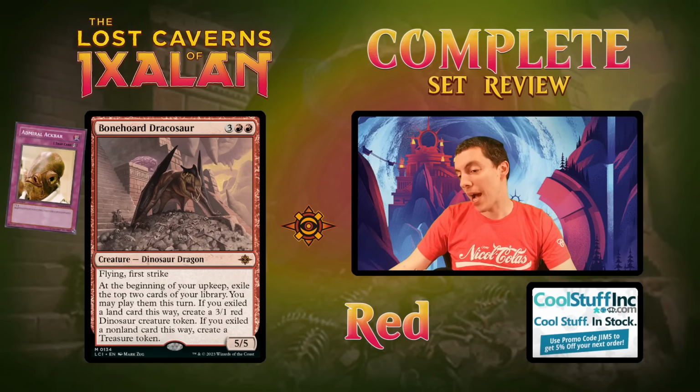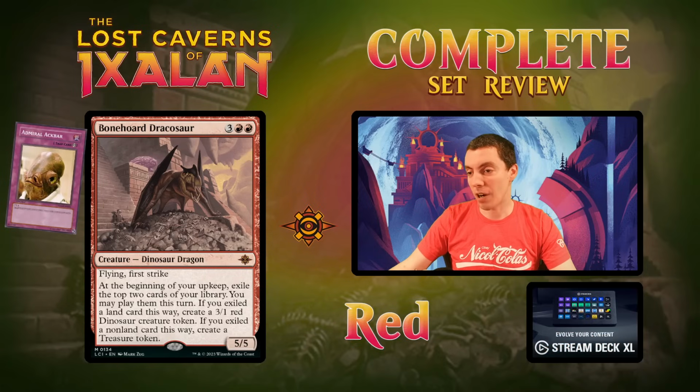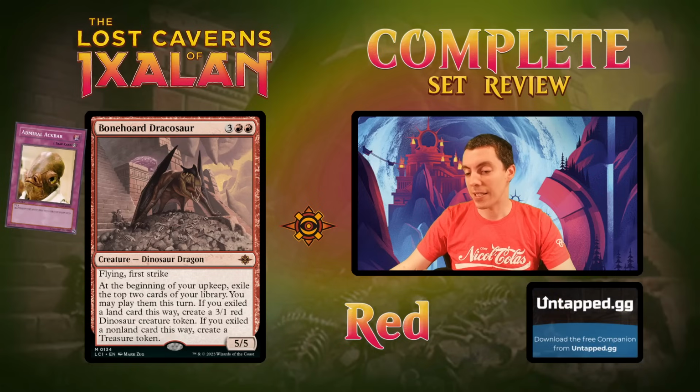It's a trap! Sorry, folks, it's a trap. A lot of words on this card. It looks pretty good, but I think overall not a very exciting card here. 5 mana for a 5/5 flying first strike. That's not bad. At the beginning of your upkeep, exile the top 2 cards of your library. You may play them this turn. If you exile a land card this way, make a 3/1 Dinosaur. If you exile a nonland card, make a Treasure.